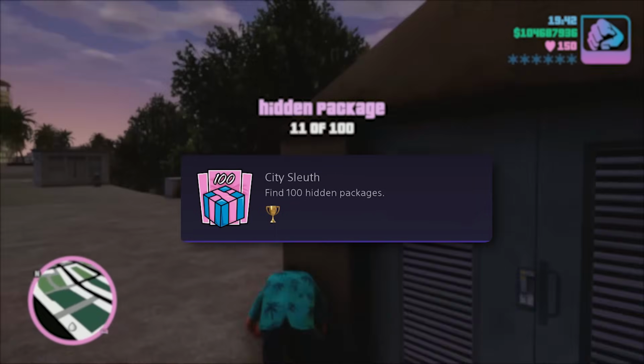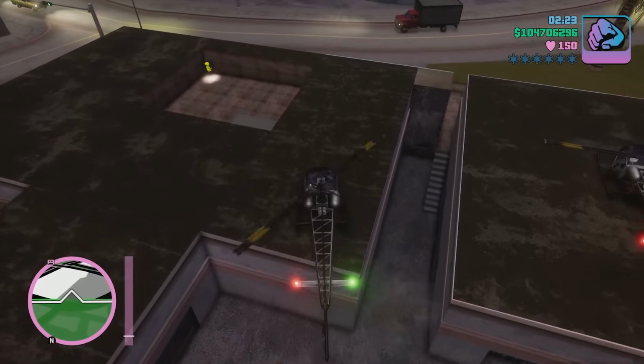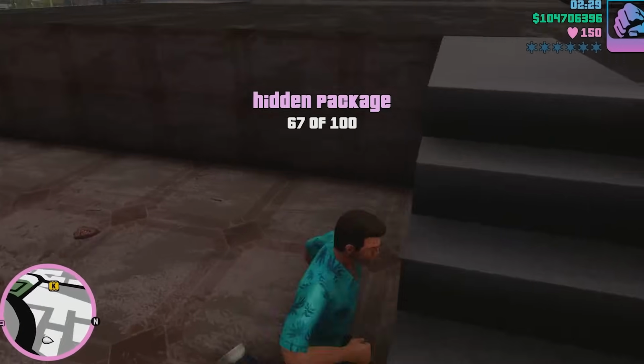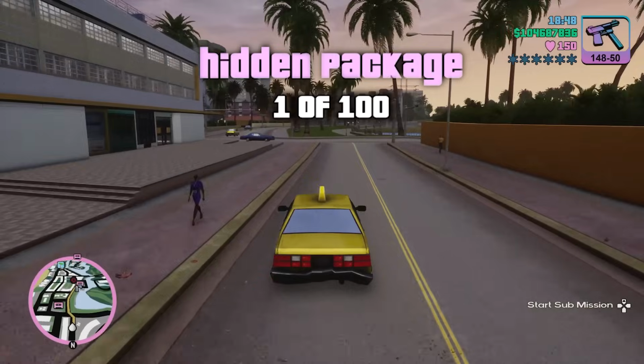With the main story out of the way, we can now go for one of the biggest collectible trophies in the game, which is collecting all 100 packages. This can be annoying because they're in places like rooftops, hidden under buildings, just all kinds of random shit. But we're not going to get trophies just sitting here. So let's get to it.